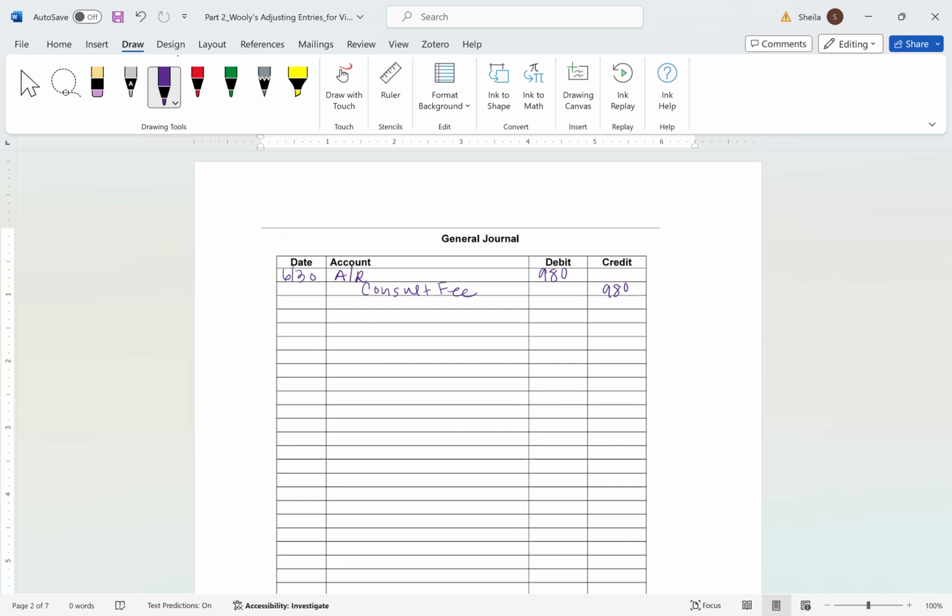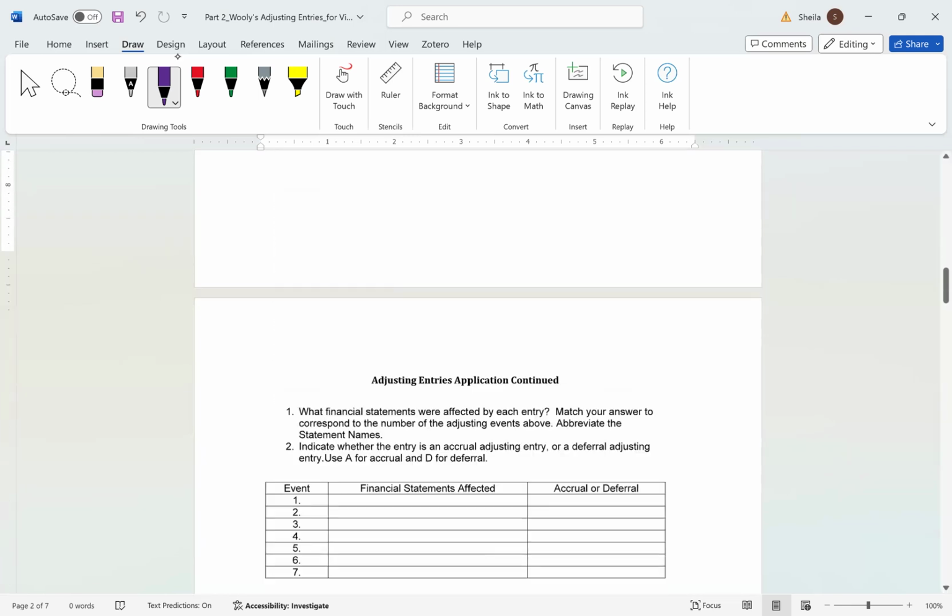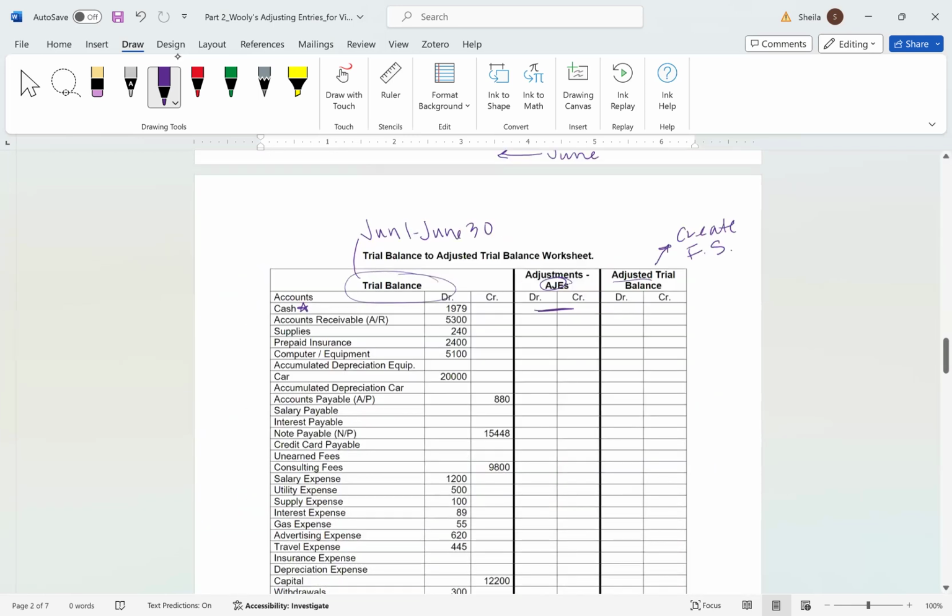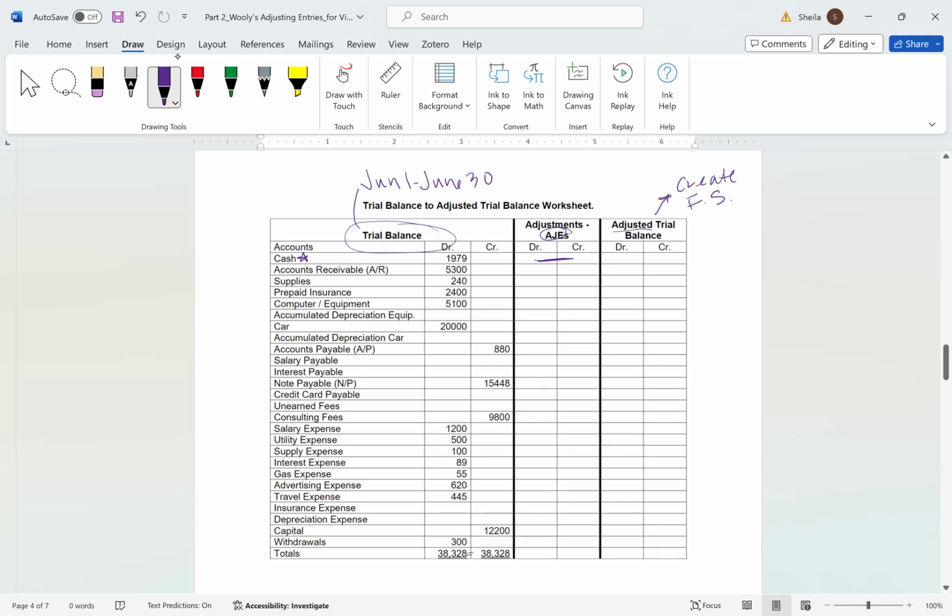Now, instead of going back to our kind of messy general ledger, I wanted to use this one instead. So how do we post this? This works the same way. Just imagine with your T accounts, debits are on the left, credits are on the right. Let's look at accounts receivable. Remember, it has a debit balance of $5,300 because that's what's owed to us. Now, our adjusting journal entry is going to debit, or increase, that accounts receivable account. And I will be honest with you, I already know that we don't have any other adjustments to accounts receivable. So we're going to go ahead and finish this out to get to that adjusted trial balance amount.